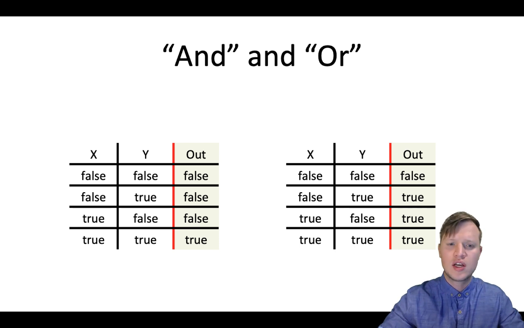So let's say for instance with the AND truth table we see that x is false and y is false. The output will be false. The same if x is false and y is true or the flip side x is true and y is false the output will still be false. Only in the case where x and y is true will the output or the result be true. So that's the truth table for the AND.